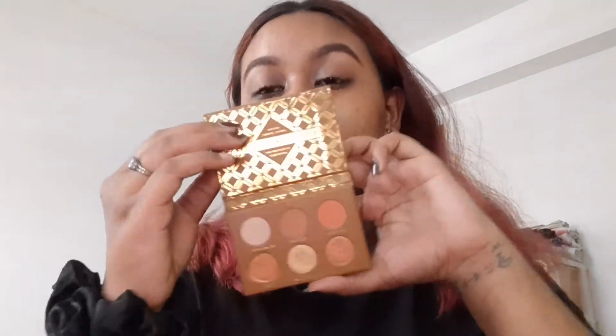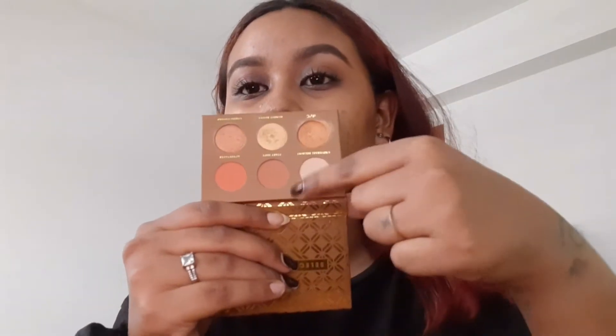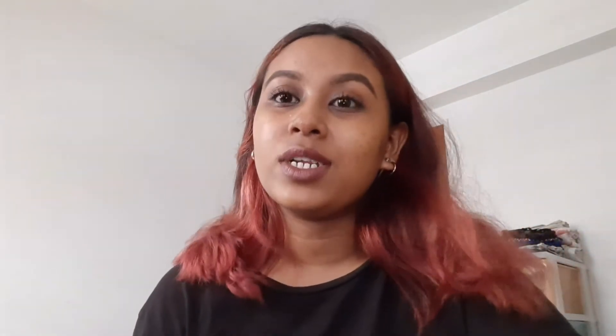Next is eyeshadow. I've talked about this a lot — it's the Zoeva Caramel Melange eyeshadow palette, mini version. The mini version already costs about 25 dollars and the large version is about 40 to 50 dollars. I either bring this or my Huda Beauty palette, but most of the time I bring this because it has good pigmentation and a nice color range with great shimmers. It's a good option if you want to test out Zoeva — buy the mini version first, and if you love it, buy the full size.